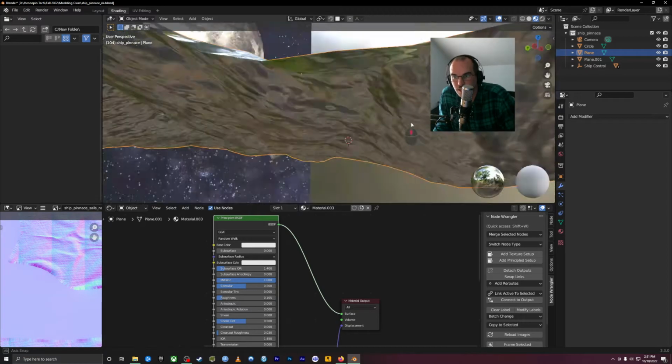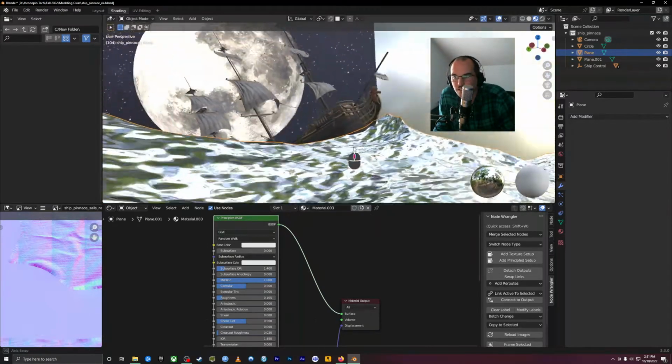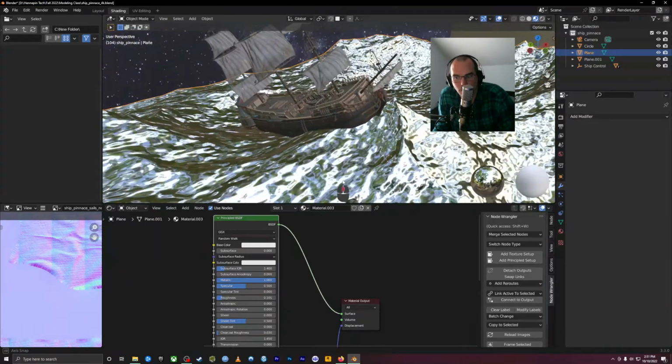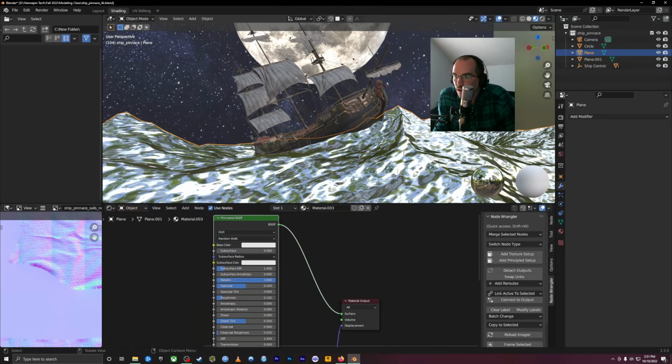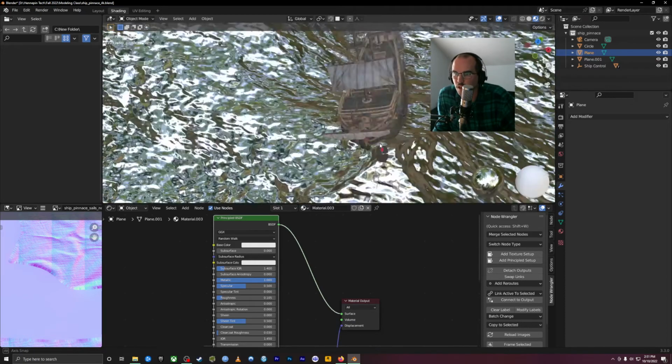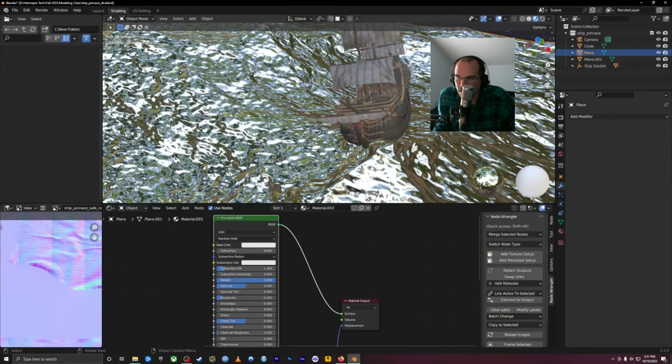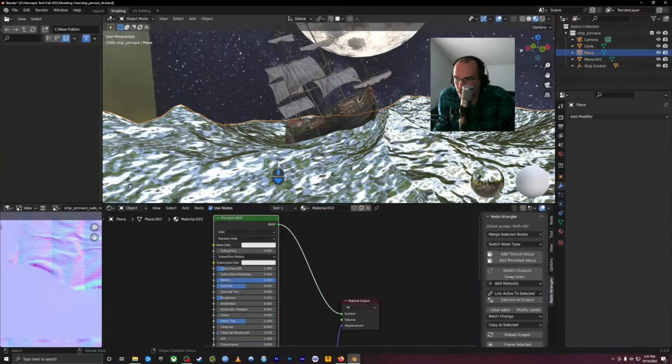So now you can see that we're getting some waves, a little bit more detail on our waves, which is nice. This is what we're kind of looking for. The other thing I said that you could do is some sculpting, and maybe it's warranted here to kind of get it around the wave a little bit.